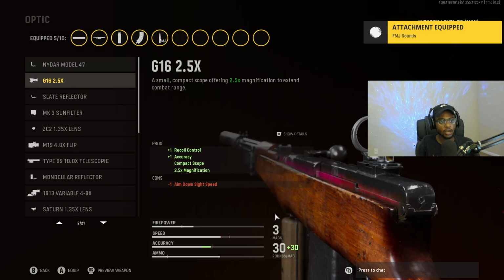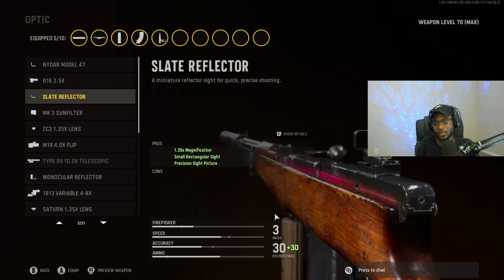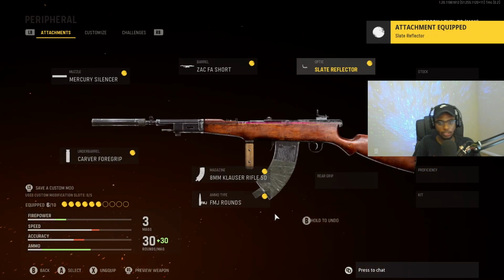Now for the optic, we are going to rock the slate reflector, clean optic picture. You know the drill. It just works and it's amazing on the Automaton. It's a precision, hard hitting laser beam. Make sure you have the slate reflector.